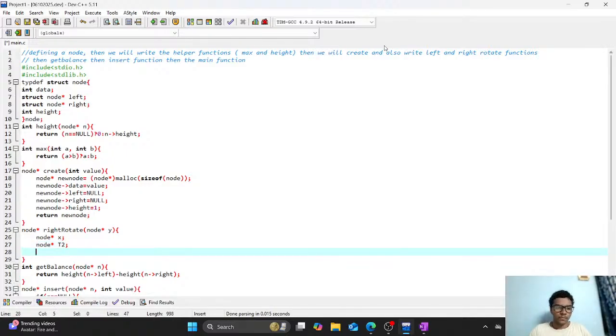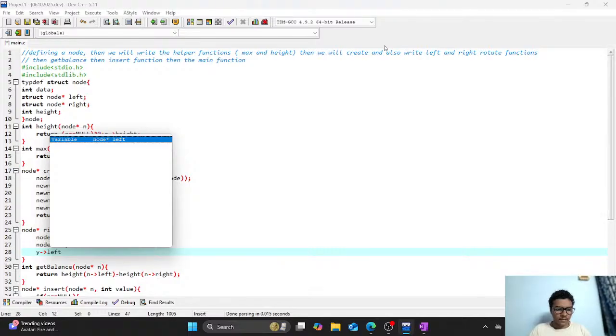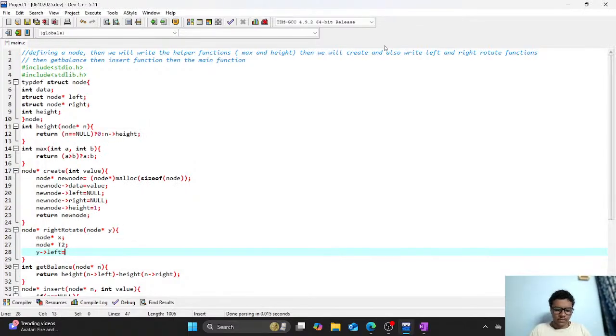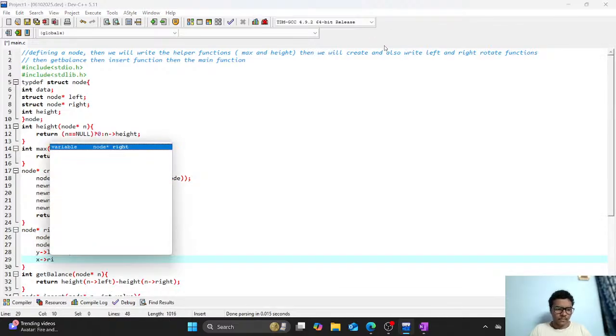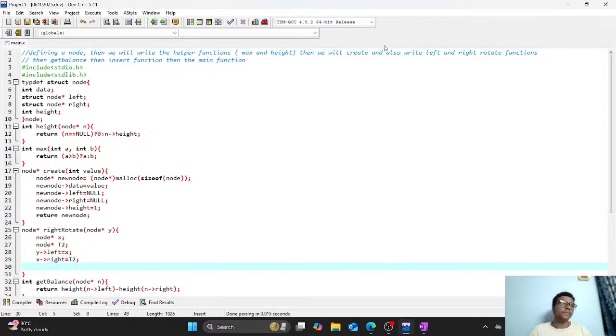Right, so first it is like this, right? Yeah. So Y of left is equals to X, and X of right is equals to T2. So you have now defined them.